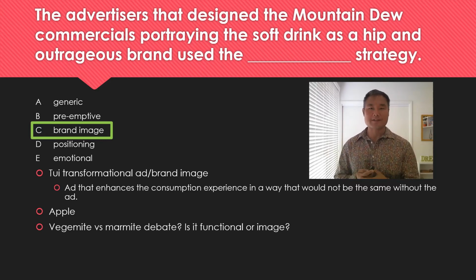And I guess the point of that example is to show that, across these different ways of advertising, they're not always mutually exclusive, right? Even though it's better to pick one, because then you have a very clear message and very clear communication objectives, it doesn't mean that there can't be functional attributes that do differentiate one brand from its competitors. But it's up to the advertising agency to decide which angle they're going to take. Are we going to push home the unique selling proposition in the case of Vegemite, that it's more vegan friendly, or are we going to take a brand image approach and try and build some sort of other relationship with the audience?